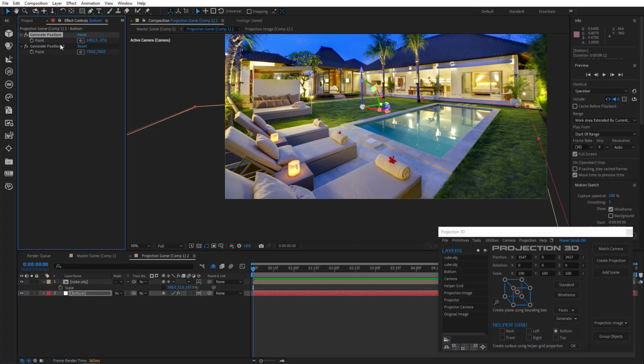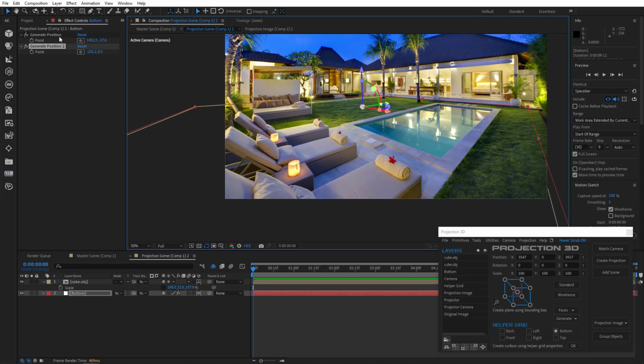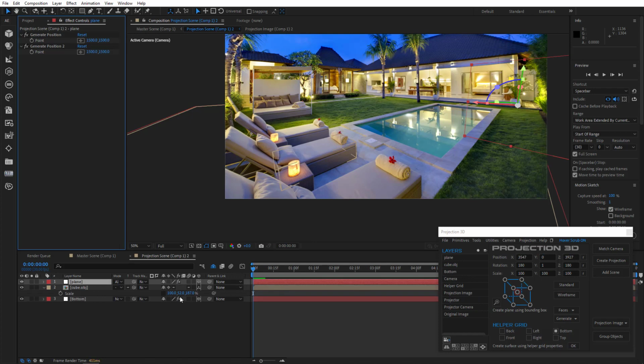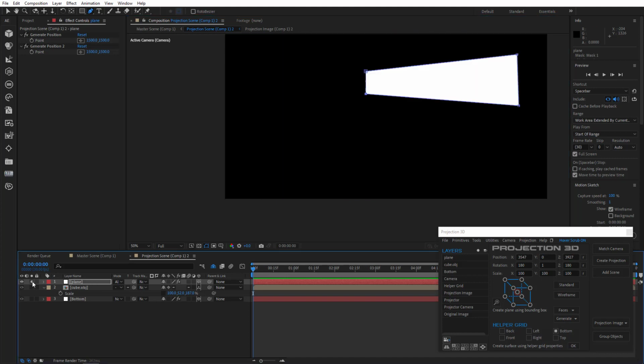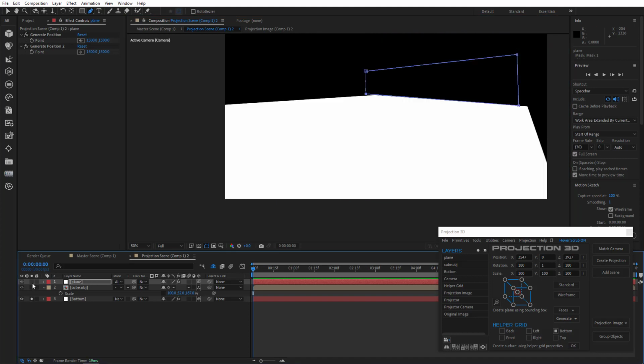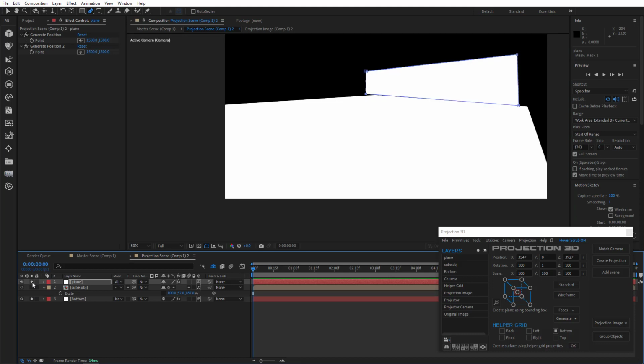But there's another way. Let's go ahead and generate a second position for the house. Select both position controllers, head over to the Tools menu, and choose Generate Plane from Points. Alright, now scale the plane. As you probably have already guessed, we can now draw a mask and get the front wall of the house. When we look at it now, we can see that the plane covers that house perfectly well, and there's no distortion of any kind anymore.